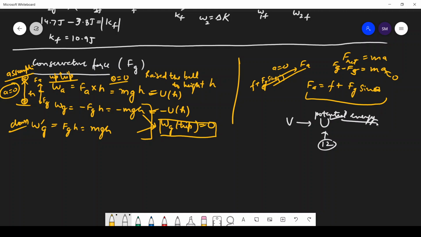Excuse me, sir. Yes. So we use the V symbol for potential difference now. Yes. And U for potential energy. So your voice is not audible, miss. It's not properly audible. What do you want to ask?